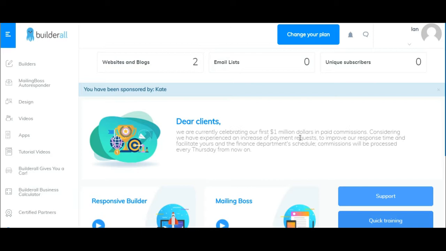So the first time that you log on to Builderall, you'll see something that looks a bit like this. We have a lot of options down on the left hand side. We're most interested in builders, and we're going to be using the free Builderall account, and that gives us access to the builders.